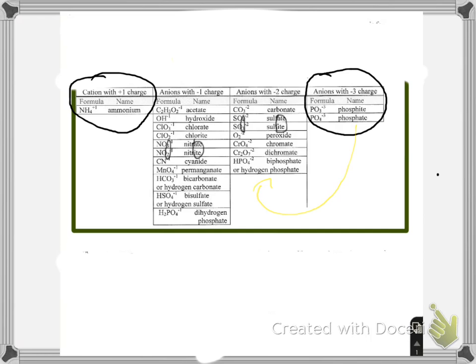So that leaves us with a few more. Hydroxide, I remember by it being oxygen, which has a charge of -2, and then hydrogen, which has a +1 charge. So then we have hydroxide with a -1 charge. And then you have acetate. That one's a bit confusing, but still. 2 carbons, 3 hydrogens, and 2 oxygens with a -1 charge.